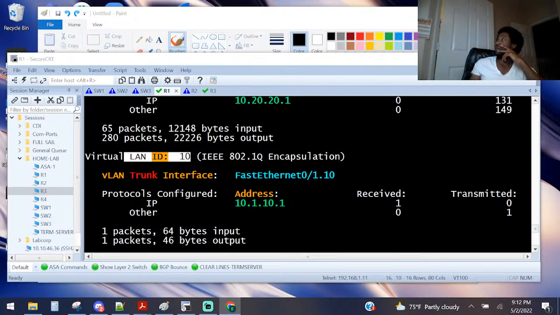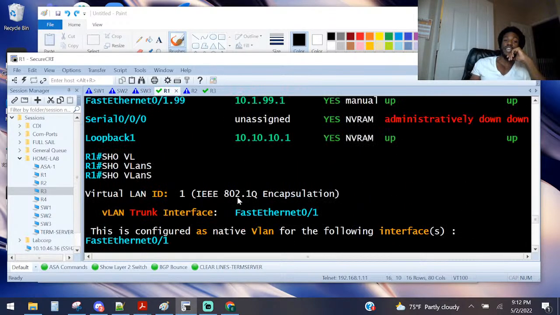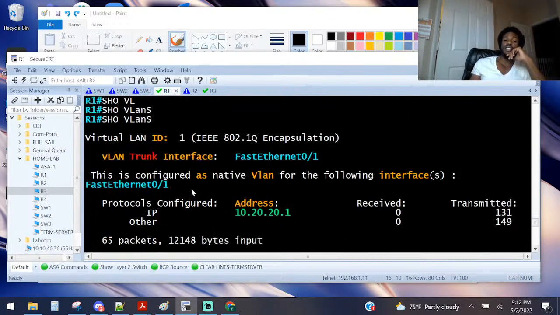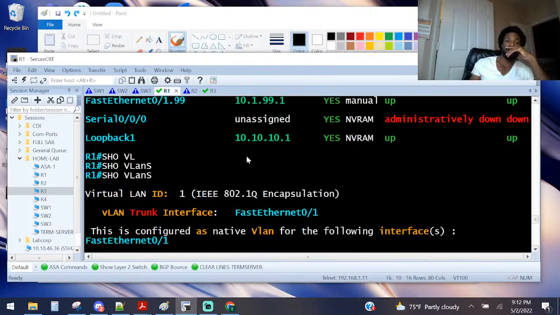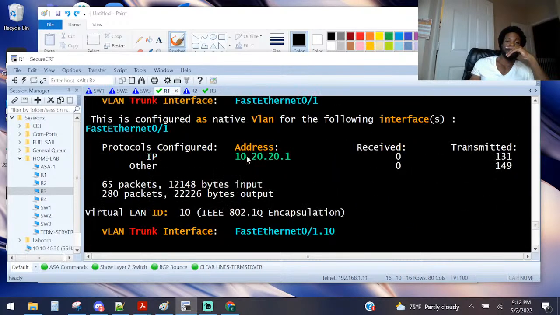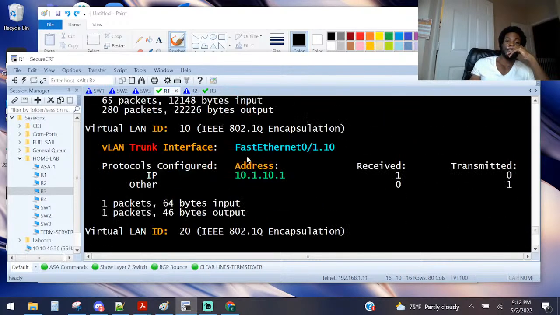Let me see, you guys got any questions or anything so far? I have not seen that output either. Yeah, that's crazy. I did not know you could do a show VLAN on a router, and then you actually see the VLANs and the ones that they're associated with. That's pretty cool, right? So that's how you can see your sub interfaces.